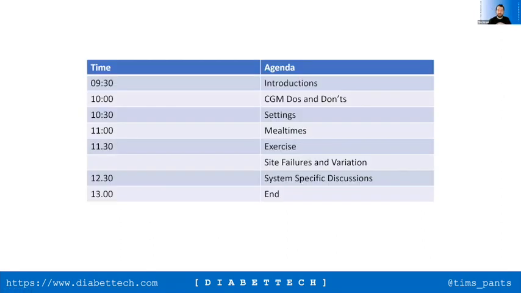This is the agenda for this morning, so a little bit of an introductory process. I give us half an hour for everybody to go around and introduce themselves. If you don't feel comfortable doing so, then that's fine, but it's always a good place to get going. Then we will run through CGM do's and don'ts. We will run through settings, how those look, how those work, and what kind of impact those have on the way the algorithms work. We'll then run through Mealtimes, a bit about exercise, site failures and variations, and what I've put in as system-specific discussions. What I really mean is that's an open forum. People can ask questions about how they do things with their specific use cases. We'll come to the end around about 1 o'clock, 1:30-ish, but we can always keep the conversation going or pull it together a little bit earlier, dependent upon how we're getting on.